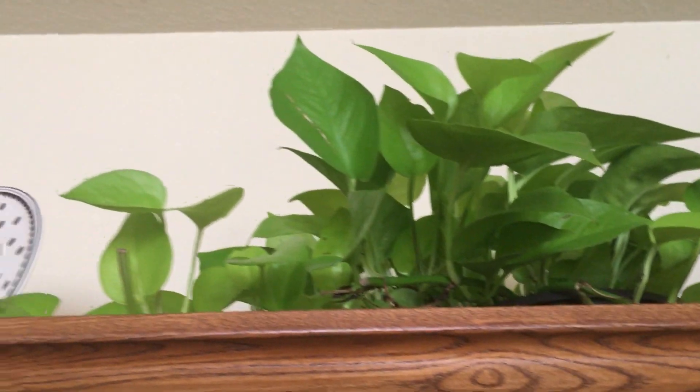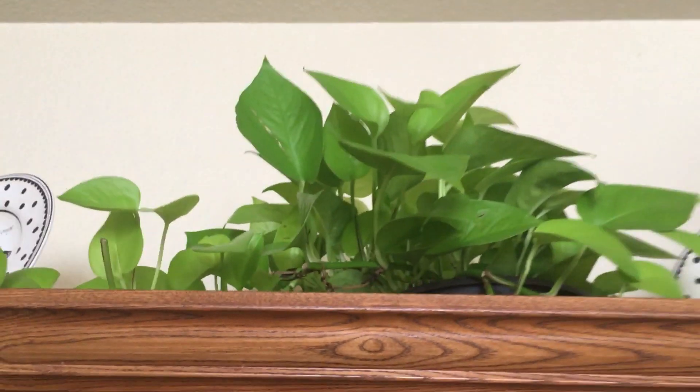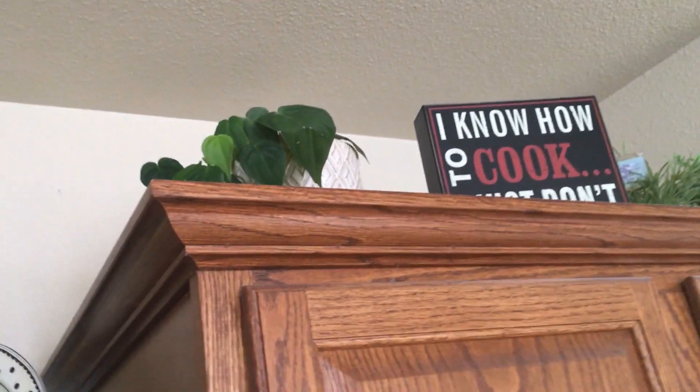My big neon Pothos up here I bought nice and big and full, and it's done fantastically. It takes whatever I throw at it — if you want one where you might miss the watering, this one's a trooper. It just keeps growing and putting on new leaves, making a nice pop of color on top of my cabinets. And way up here I have my Philodendron micans, which also got converted to semi-hydro. You can see it's putting on lots of new little baby leaves, and it's done pretty well converting over to the semi-hydroponics.